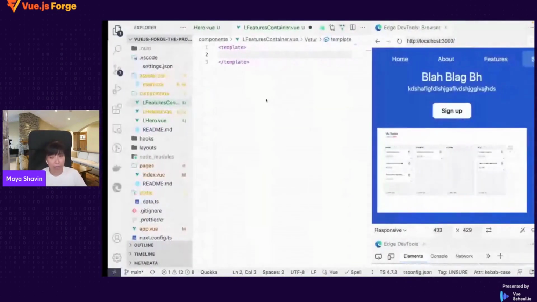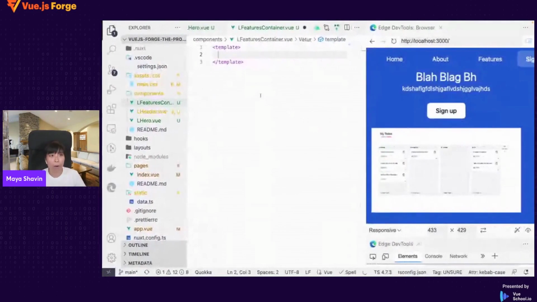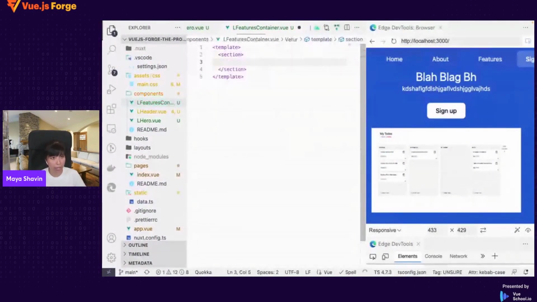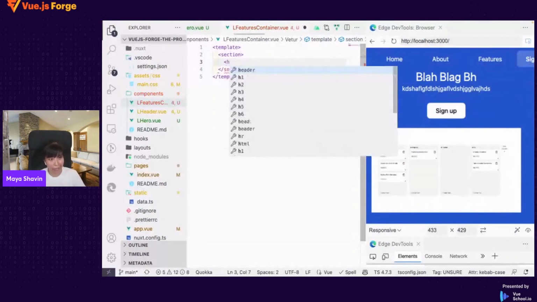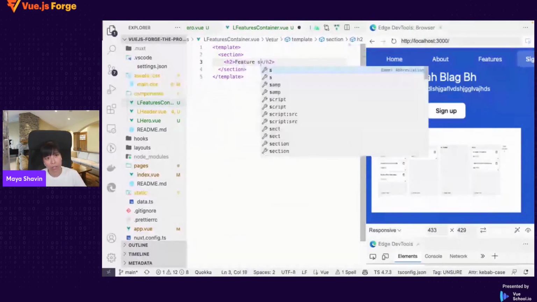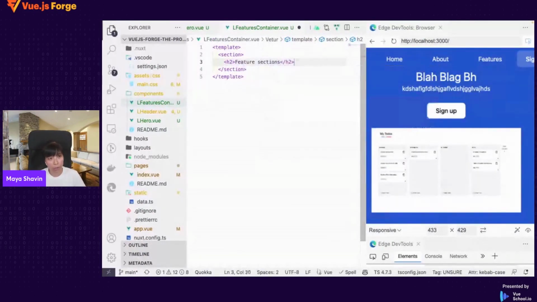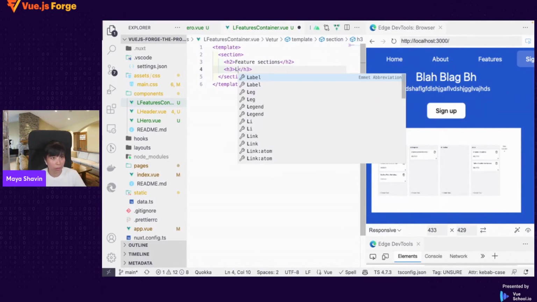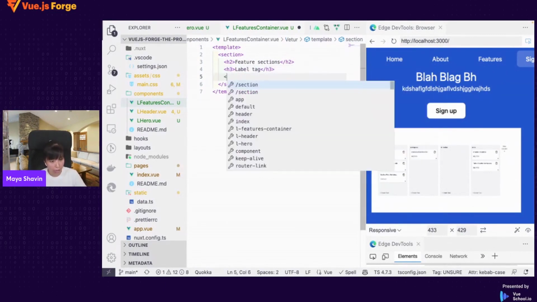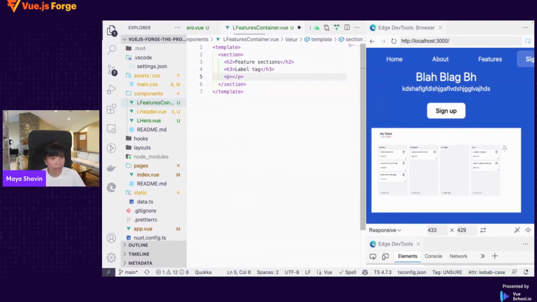But you saw that the order is reversed. But for me, I would not care about the order. I would just write the H2 first always, in features and feature sections. Okay, and then I'm doing H3, which is the label tag. And then I'm going to do a description, which is also a P description.